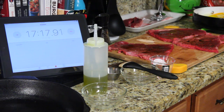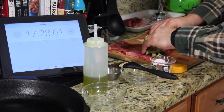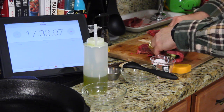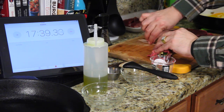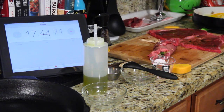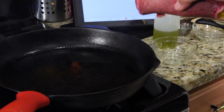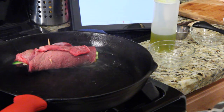Gonna grab some vegetables, start putting it in one of the steaks, some onions, some peppers, putting them all in here like this. Okay, we're gonna take the meat, going to roll it like this, bring this part over. I'm gonna stab it through with a toothpick, okay? When I'm done, I'm gonna bring it over to this pan here and place it in. There we go.